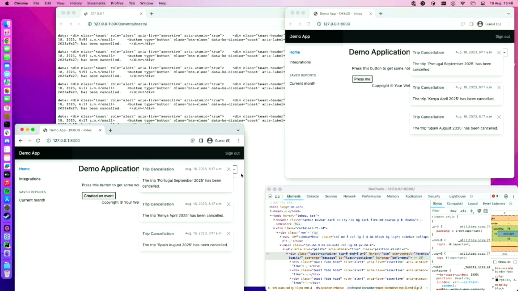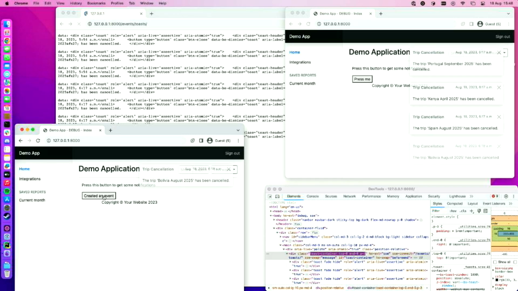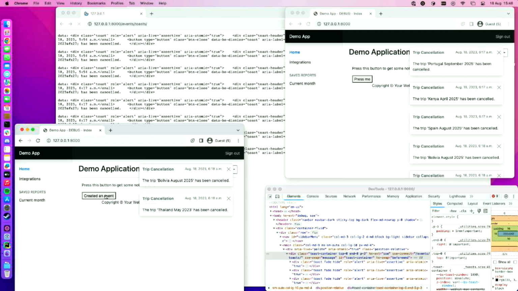And I can close those down and add more. And you can see each time down here that a new entry is being created there. That's literally all it is. But that allows me to generate real-time notifications, broadcasts, or targeted to specific users.